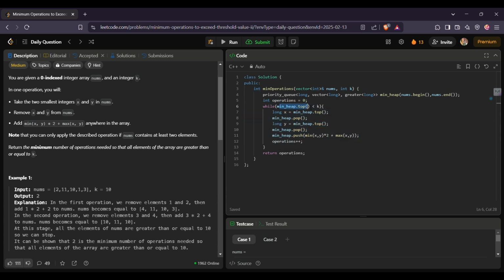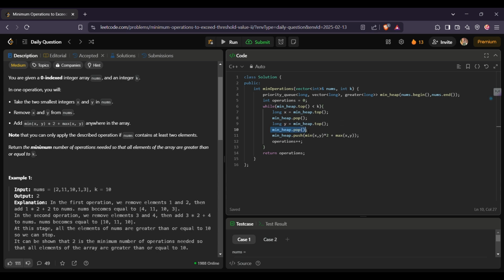We take a variable x, store the top, then pop out this value so that we can use the next top. Then we use y, take the top again, and pop it out. Then we push the minimum of these times 2 plus the maximum.